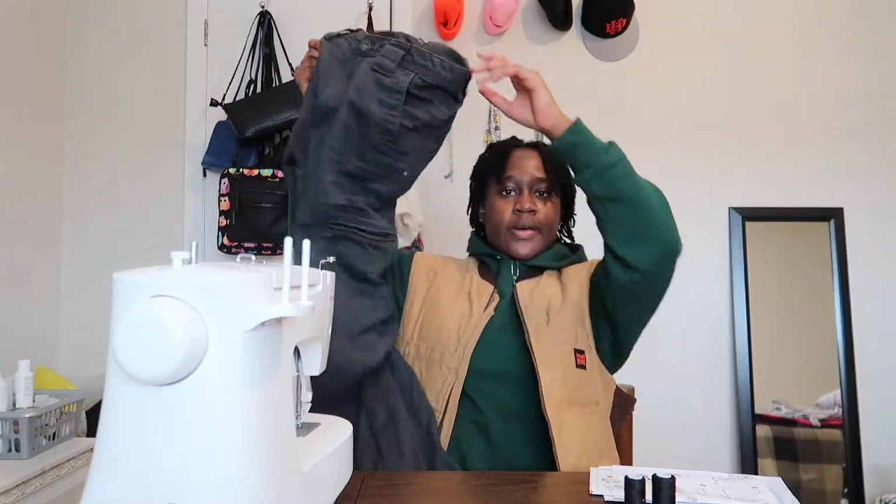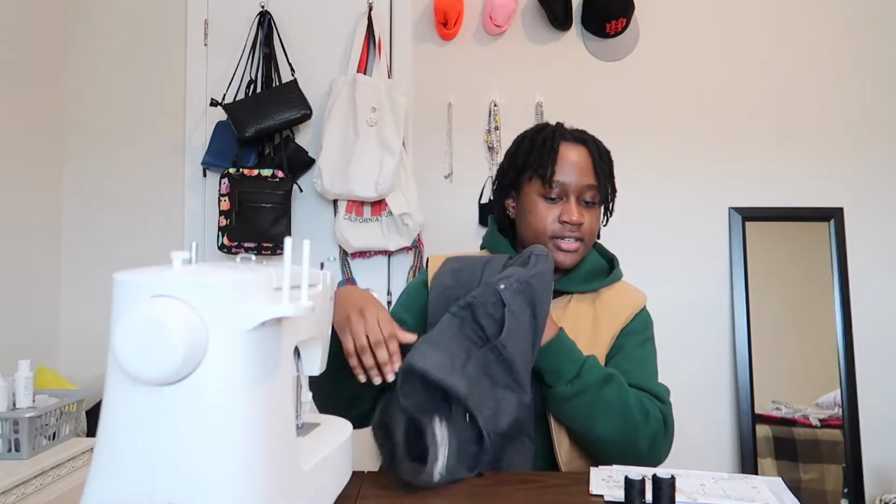It is a very snowy Friday and I'm bored and there's no school today. So to try and get rid of that boredom, I am going to be sewing. So I will be turning these pair of cargo pants that I don't like anymore into a bucket hat.